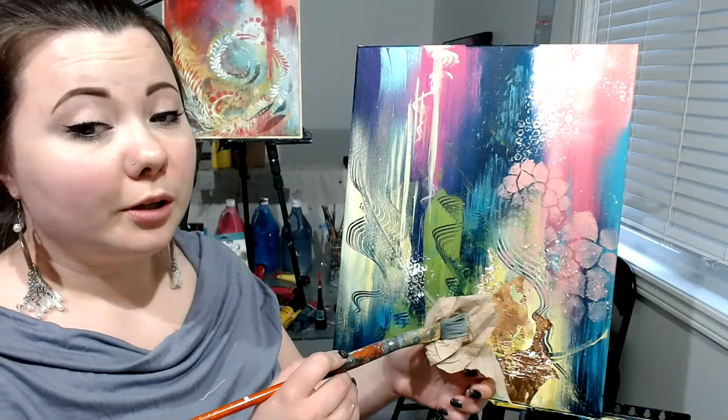Aluminum foil, you can try. I personally probably wouldn't. The only reason I say I wouldn't use aluminum foil is because it's usually made very durable, so it's much thicker, because of the purposes it's made for. This is very thin. It's like you breathe on it and it does this. It's a very thin foil, but you can try. There's no harm in trying.